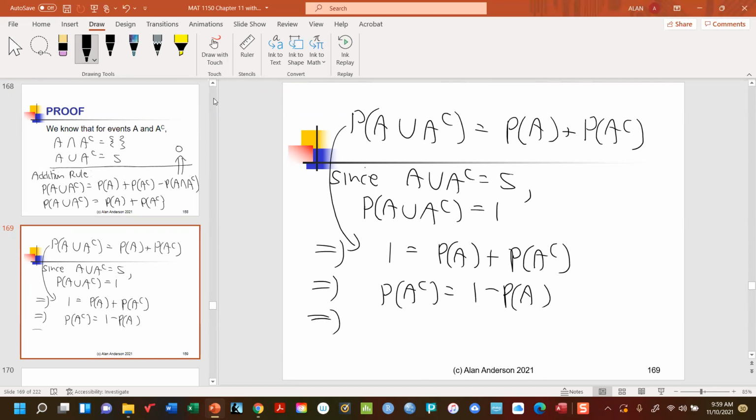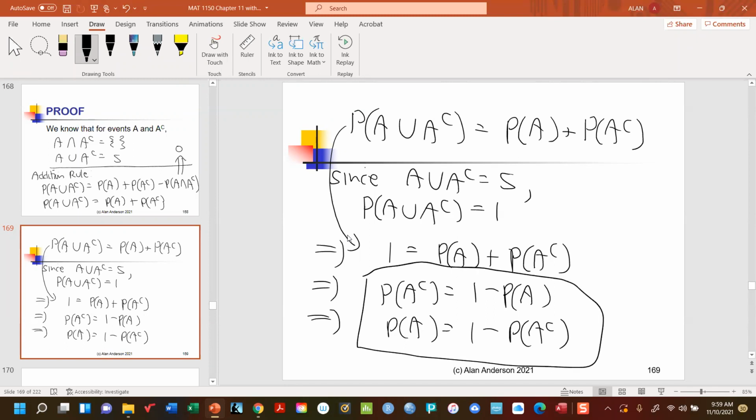Both of these are true. And there we go. So basically, we proved it by using the properties of complements and combining them with the addition rule. And so this is the result. Now, you don't have to do this. I just want you to see why this rule works. You're always going to understand something better when you've seen why something is true rather than just being told to memorize it. That's my opinion.